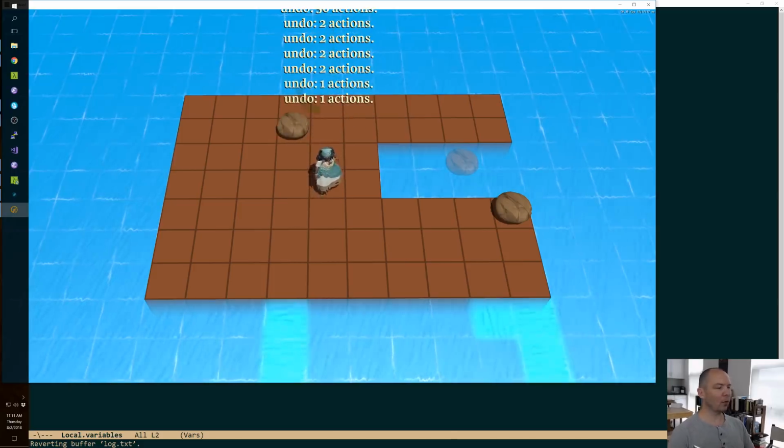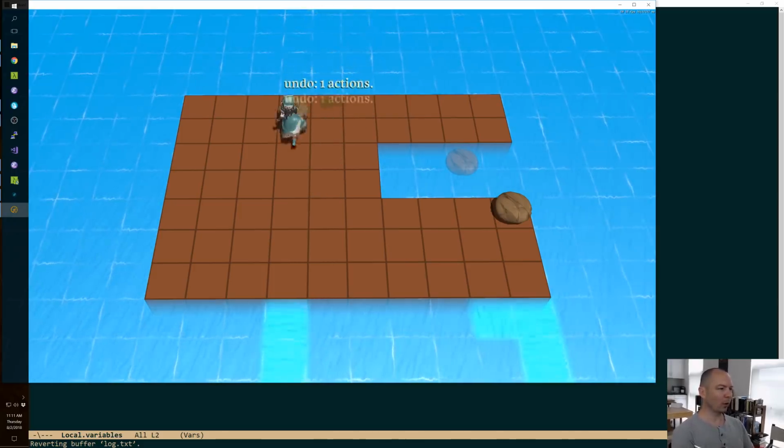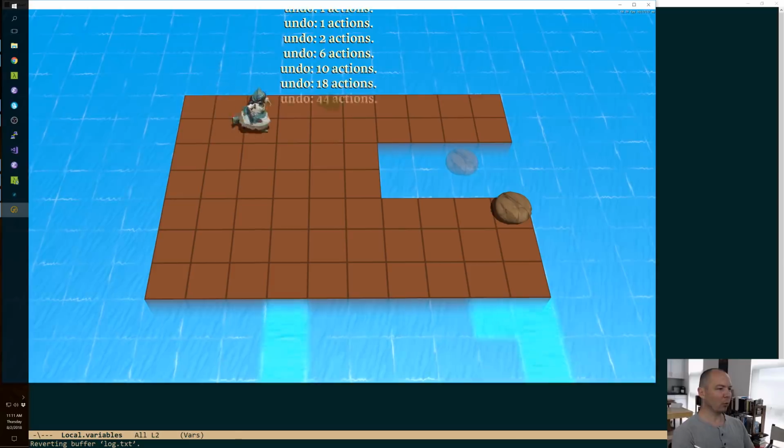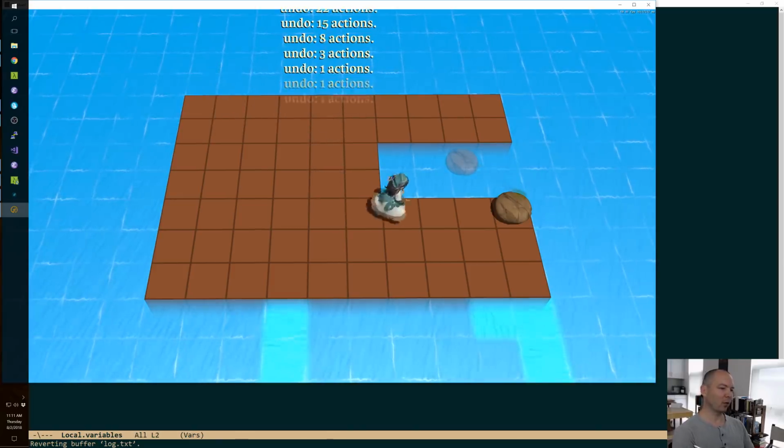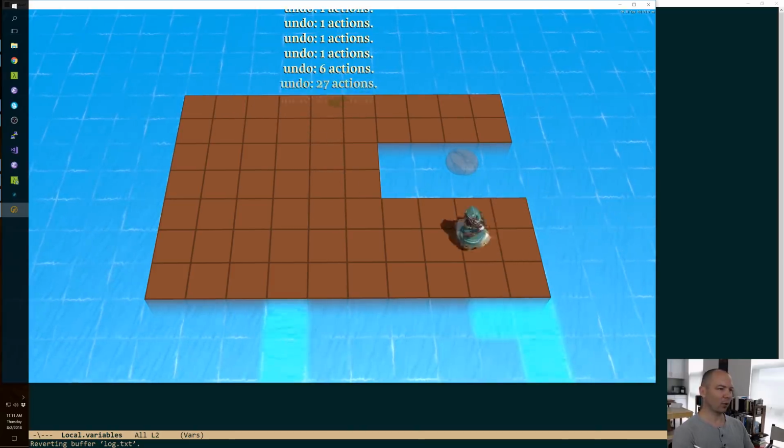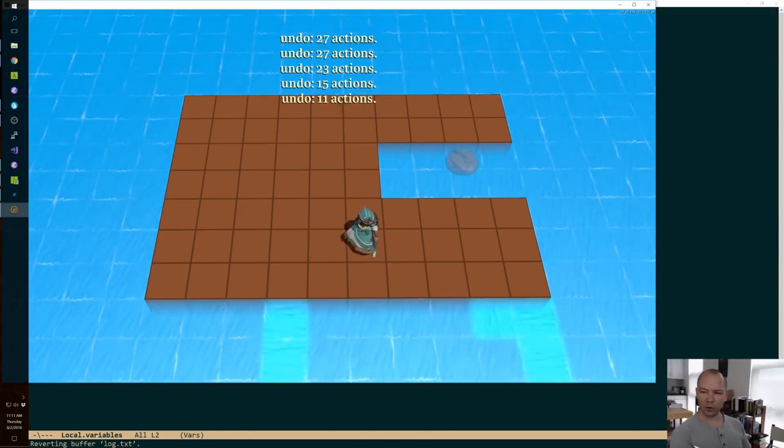Yeah, so we basically want to get back to a point where every time we move, we see one or two actions in a simple case like this, where one action is a change of one entity.